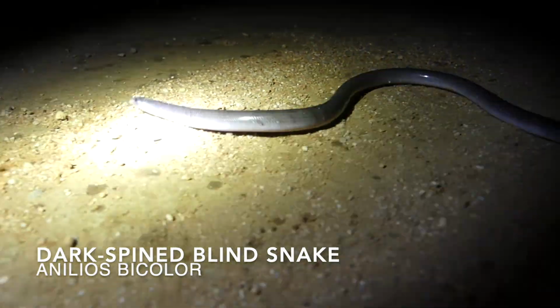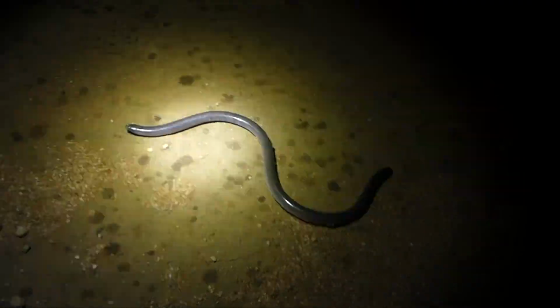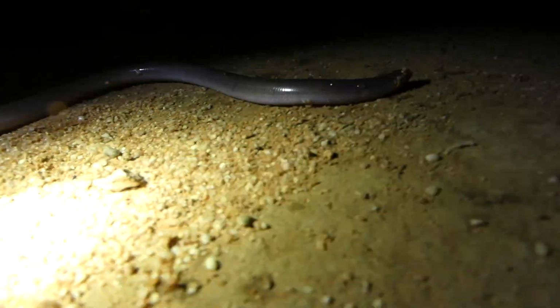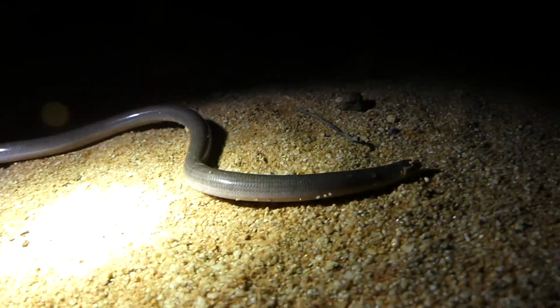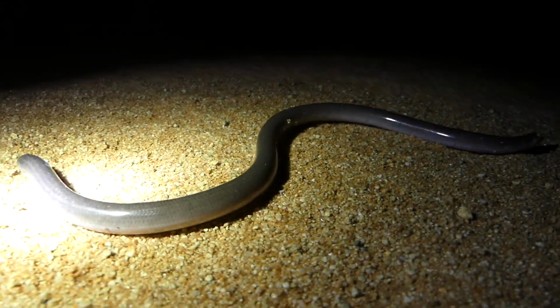Blind snake number three, the biggest one of the night by far. We're actually starting to get rained on. I think this is the other species with a much thicker body. He's probably the same length as the last one, but probably five times as heavy. Won't spend much time with him because we're getting wet. We're trying to get back home because it's cold and we're not finding much. But we're finding these guys, which is really weird because it's really not warm enough. They have no business being out, but they are, so won't complain. We'll let him carry on about his business.